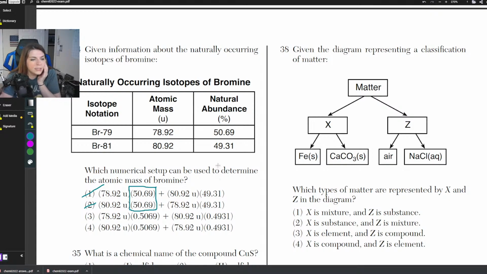What we want is for this to match straight across. The atomic mass times the abundance going across plus the mass times the abundance. So that is going to be choice 3. That's where your data lines up. Again, you could plug these into the calculator. You can kind of know this and then go plug it in just to make sure that you picked the correct thing, which would not be a terrible use of your time. But doing all 4 of them straight up to try to figure out which one's correct, learn it.